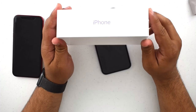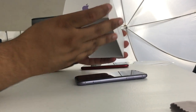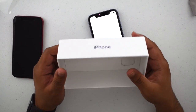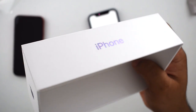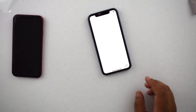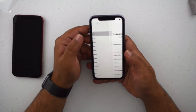While it boots up, I want to point out that the box's iPhone graphic and the Apple logo are color-matched — kind of nice and shiny and reflective, like it was with the previous iPhone XR models. My Product RED phone had a red iPhone and red Apple logo. It's a really cool detail — nice touch. I definitely like that Apple kept that around.